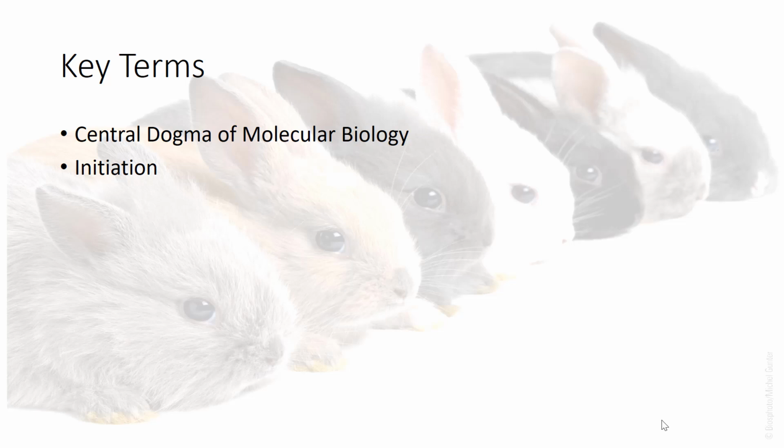Initiation is found in both transcription and in translation. The process of DNA being written into RNA is transcription, and RNA becoming protein is translation. Both of those have an initiation step in which the machinery that works in those processes is recruited, the machinery is assembled, and the process begins. Right after the process begins, you shift over to elongation, again in both transcription and in translation, and this is going to be by far the longest step in both of those processes. Elongation ends with termination in both transcription and translation, and in this part, basically the machinery falls apart.